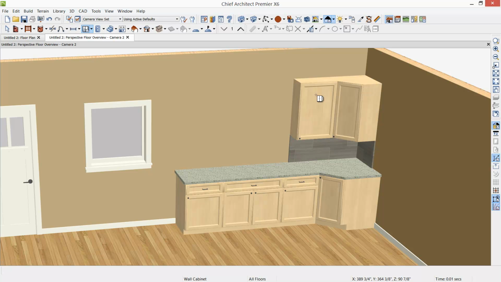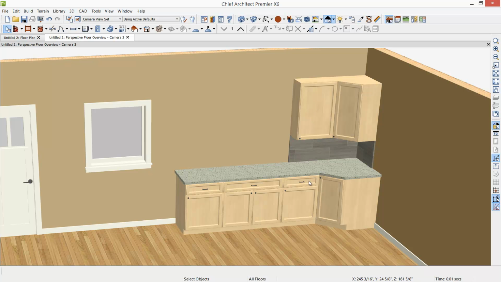Now, my colors for my countertops, my door style, these are all defaults that I've set up ahead of time and used. And we'll explore where you can set your own defaults. So if you know the type of kitchen that you're going to design ahead of time, you can begin with that in place. So we've placed a handful of cabinets here. And let's go in and explore the way that our cabinets work in Chief Architect.